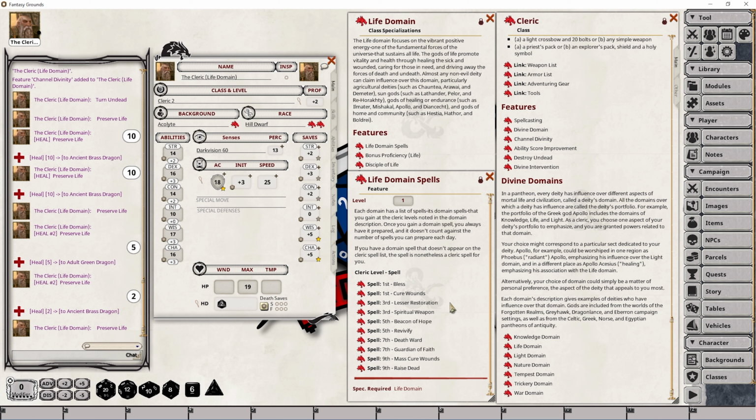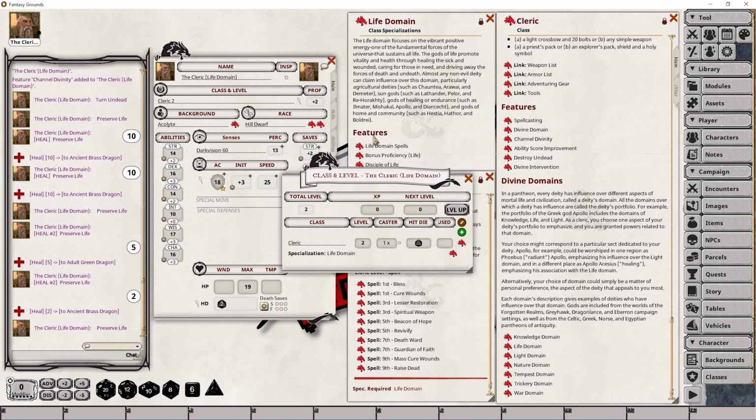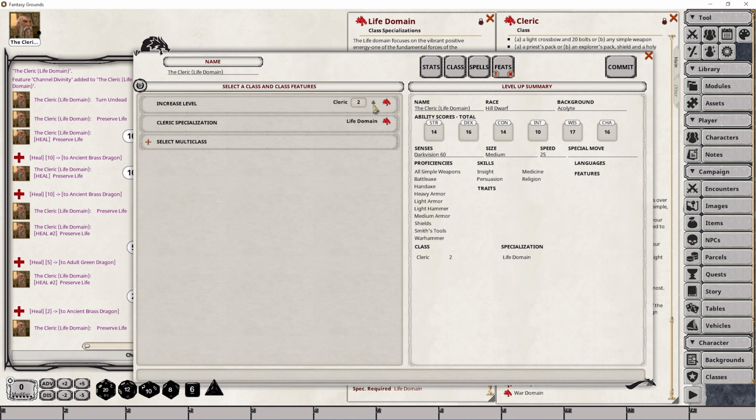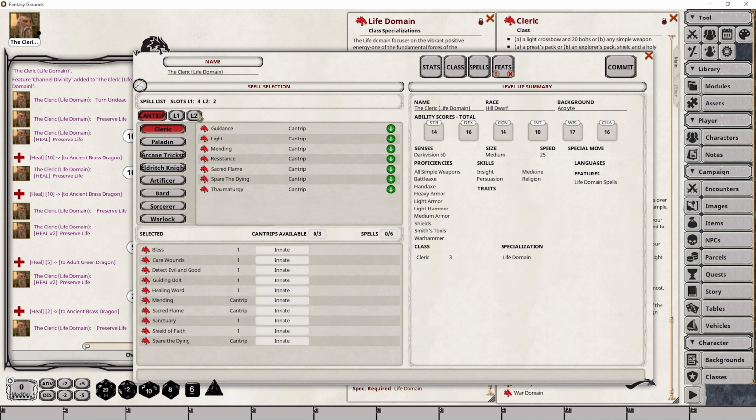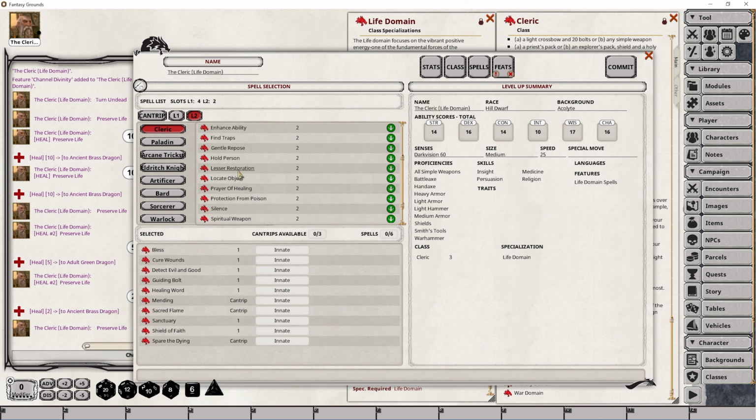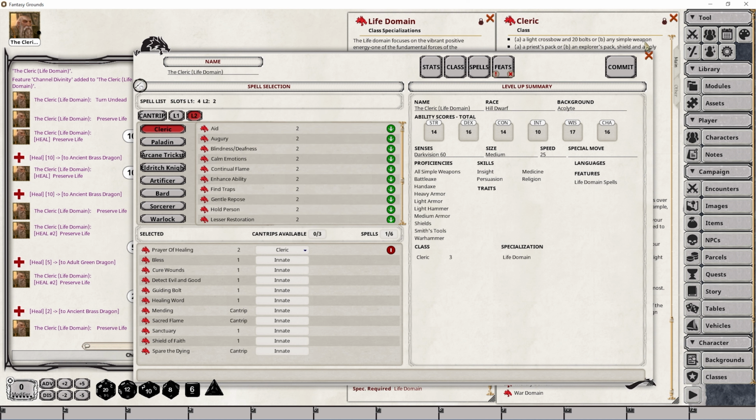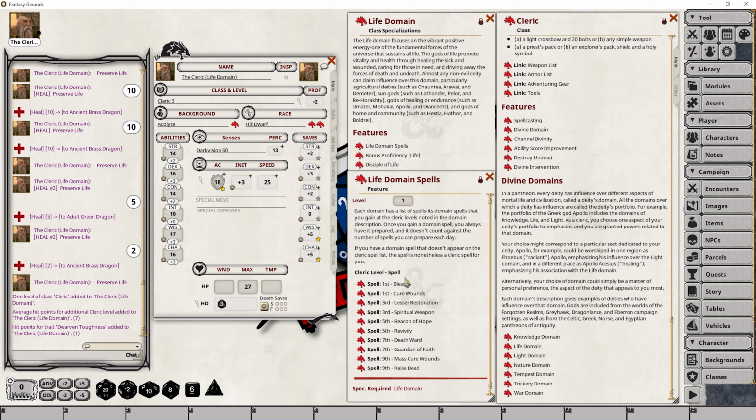At Cleric level 3, your character is now going to gain their next set of domain spells, and in this case, it's going to be the Lesser Restoration and Spiritual Weapon spells. I'm going to quickly level our character up so that we can take advantage of that. I'm then going to make sure that I select my first level 2 spell, and it shouldn't be the Lesser Restoration or Spiritual Weapon spells if they happen to be in this list, and in some cases they will be. For this particular domain, most of the spells will be clerical in origin, but they don't always happen with respect to that. There we go.